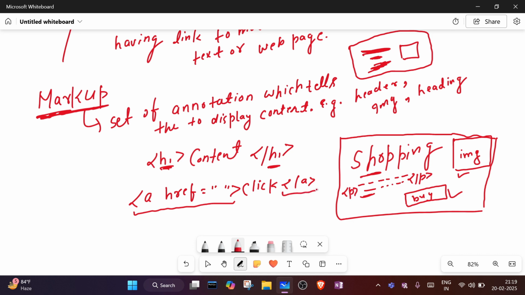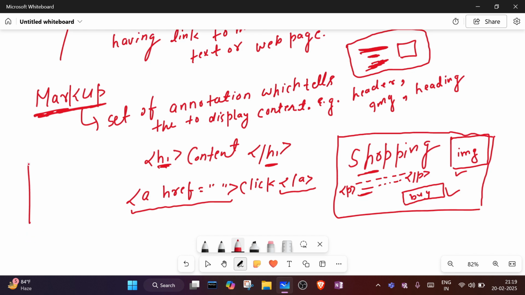These are nothing but markup. If I ask you to display one image, which markup will you use? Will you use the image tag or not? So this is markup. Understood?